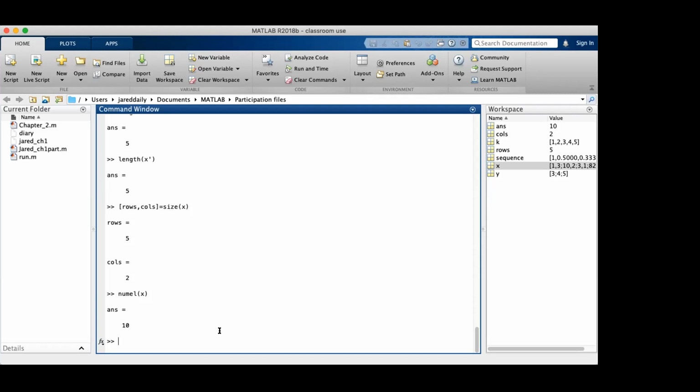If you just have a row column, so let's do this one here. We have K, which is just a row of numbers, so it has one row and many columns. If we do size of K, let's see what that gives us. It tells us there's one row and 5 columns. And then size of K prime, the transpose of K, is 5, 1. It flips it around again.